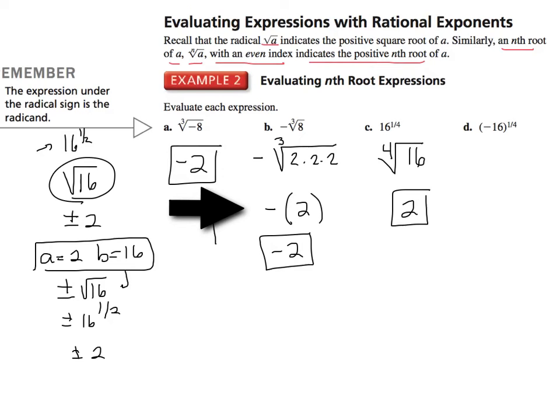And on this one is going to be the 4th root of -16. The 4th root of -16, you can't do that. It is not a real number because there is no real number that can be multiplied by itself 4 times to produce -16. So we're just going to say not possible. It's imaginary. We'll talk about that later.